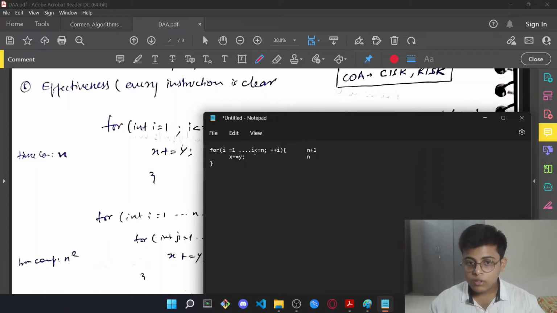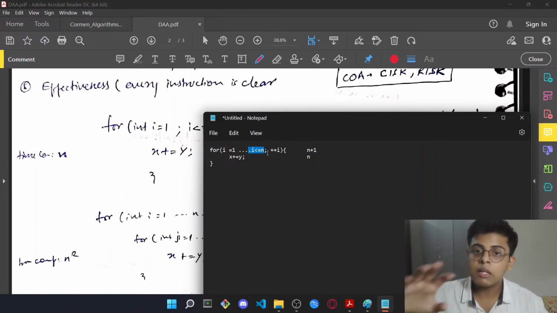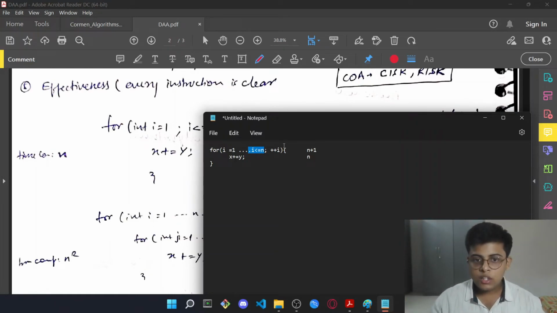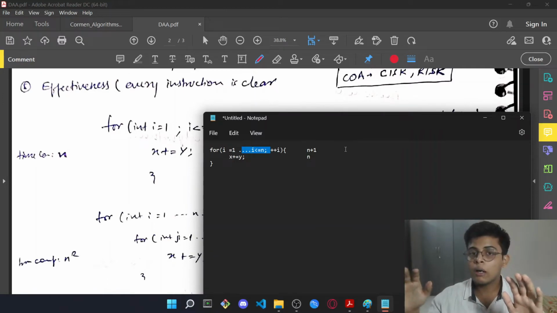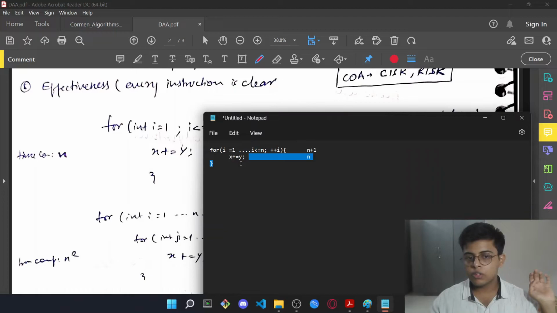How? Because let's say i became equal to n. Let's say n was 10, i became 10. This condition will be satisfied, this will execute, this will become n. Next time again the loop will run, i becomes n plus 1. Then it will check the condition, i is now greater than n, and hence the loop won't proceed further and terminates. Okay, this is going to happen.